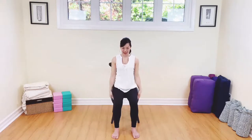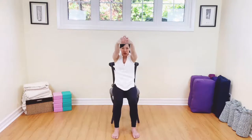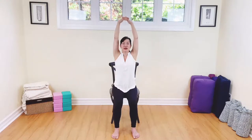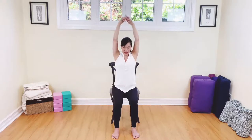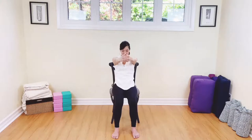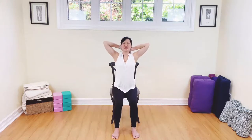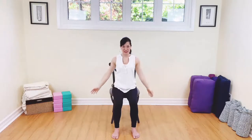Let's try that again. Breathing in, interlace the fingers, lift up. Exhale, round the back. Inhale, lift all the way up. Hands behind the head, supporting the neck. Breathe out. Inhale, back up, and release. Again — breathing in, lift. Breathe out. Inhale, breathe out. Inhale, exhale. Inhale and exhale. Release. Well done.